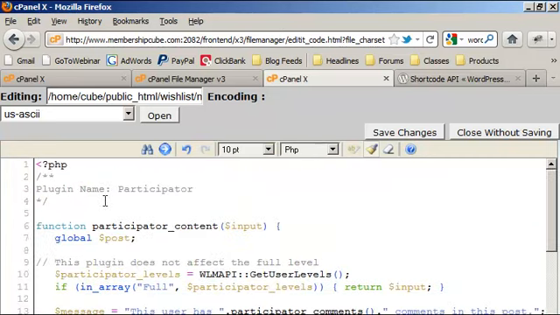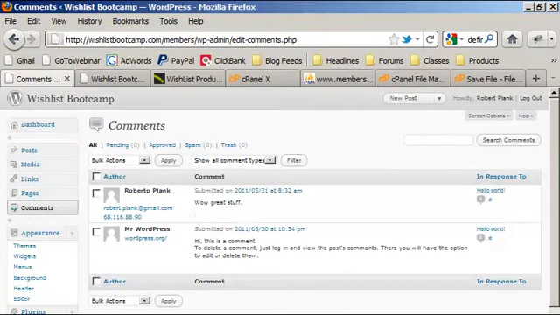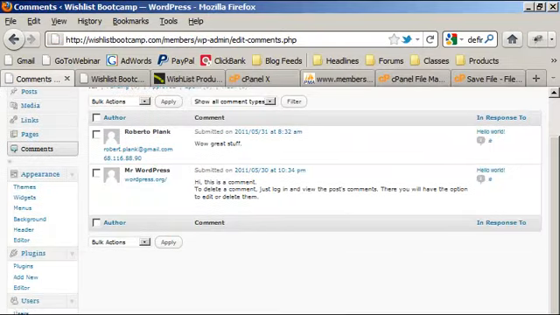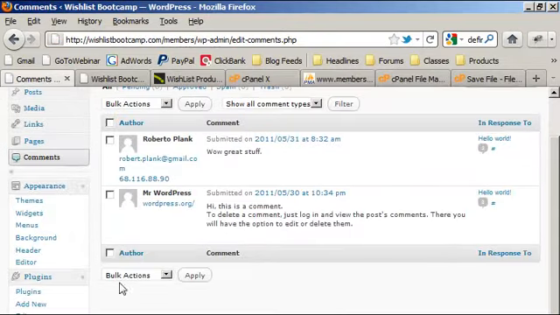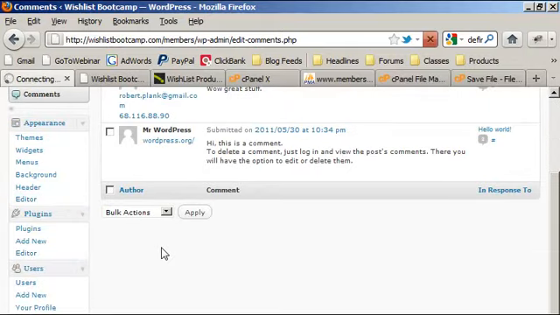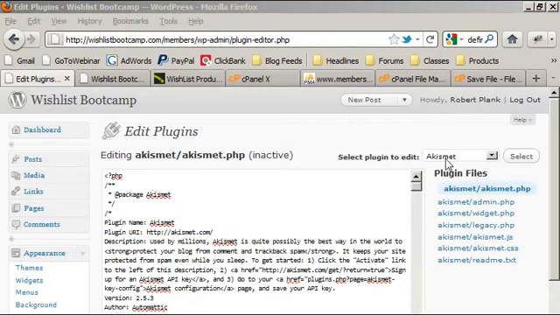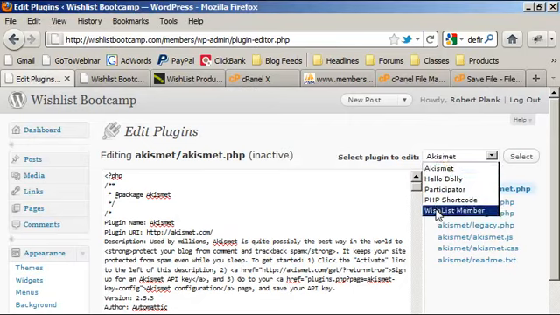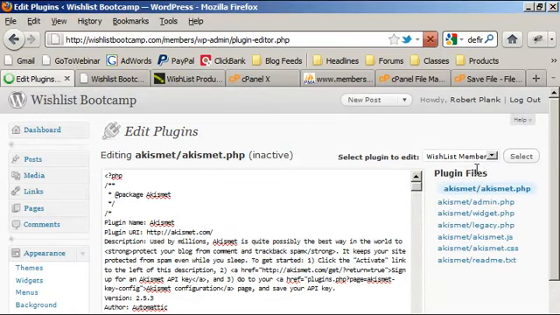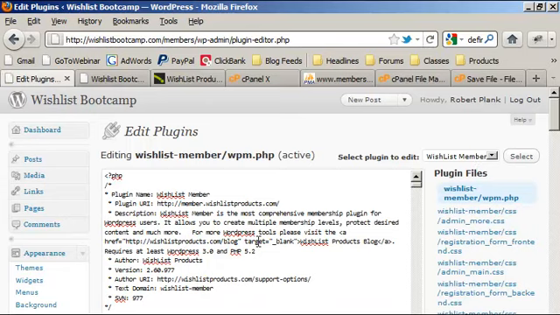So that's the first thing I want to show you. The second thing is how to add the version number, how to add your name, all that cool stuff to the plugin. So to do that, let's not even worry about looking it up the right way. Let's look at someone else's plugin. Plugins editor. And I've opened up a Kismet. Actually, let's open up Wishlist. Let's pick on these guys. Let's see how they did it, okay?